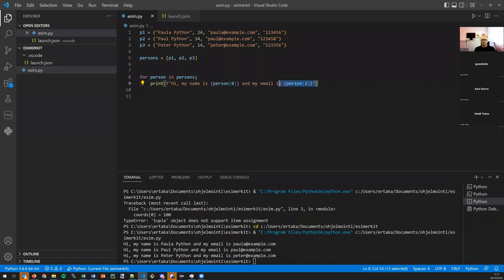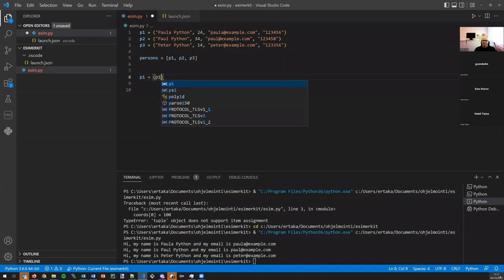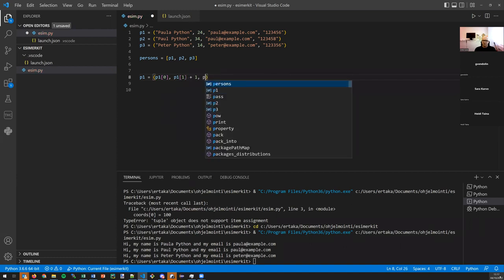Also, actually, one more example. So tuples are immutable. What if I want to change the age of a person, for example? The only way to do it is to create a new tuple based on the existing data. Something like this, for example. So let's say that we want the person to be 1 year older.